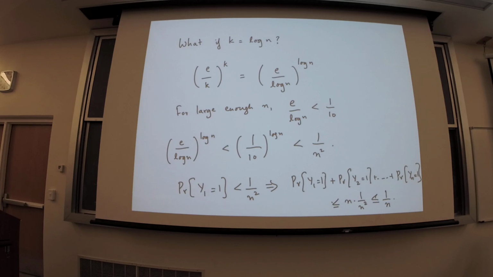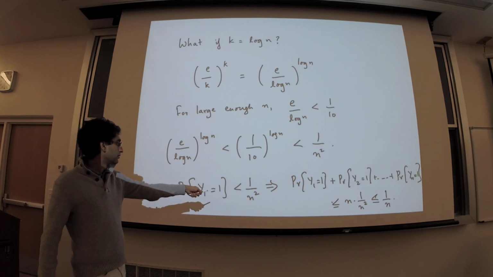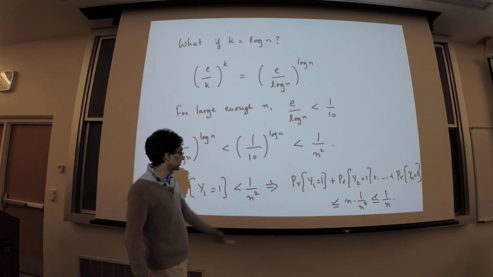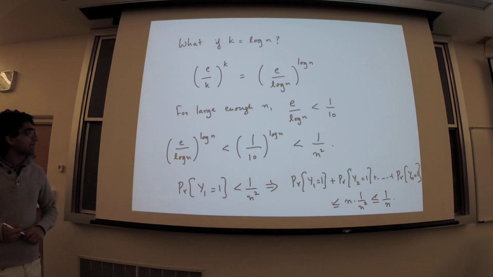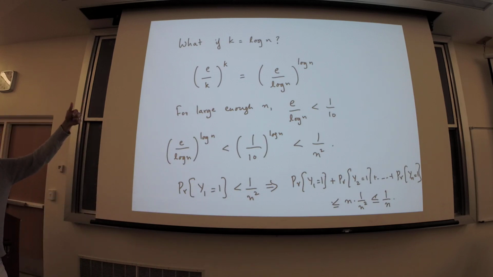That inequality is 1 by n cubed, not n yet. Which one? The last one. Probability of y1 is equal to 1. Yeah, we can get 1 by n cubed. You can get whatever you want, because it's actually log n to the power log n, right? It's roughly 1 by log n to the power log n, which is asymptotically bigger than any polynomial you want. It's just that you want at least n, so that's why I have n squared.